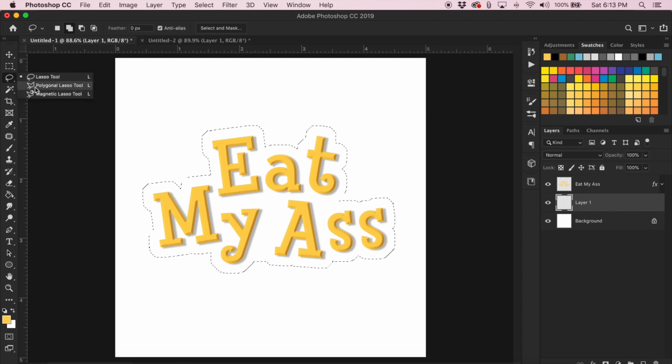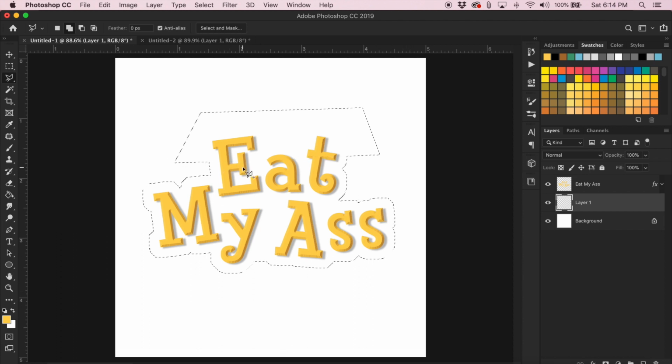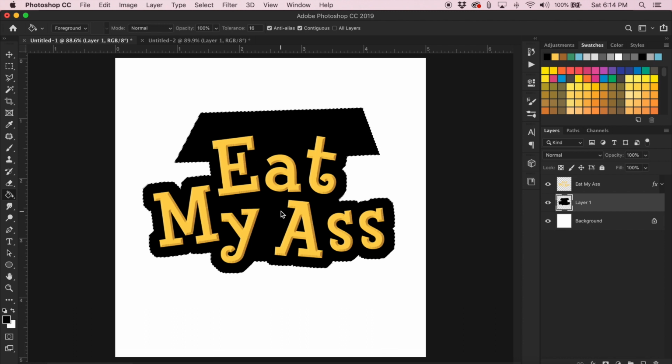I'm just gonna change to the polygonal lasso tool, and I'm just gonna draw out a trapezoid shape at the top. That looks about right. And I'm just gonna go ahead and fill that in with the paint bucket tool. I'm just gonna fill it in black. It doesn't matter what color you use.